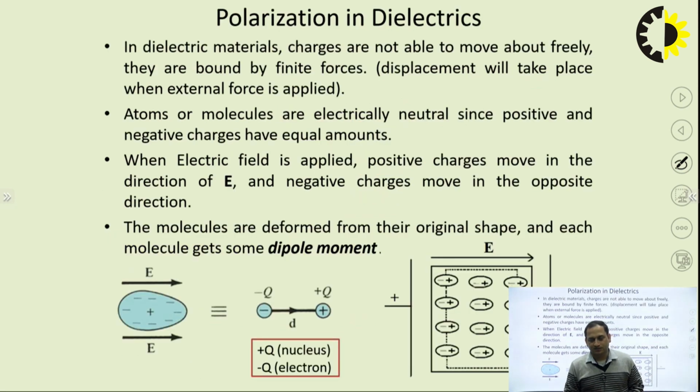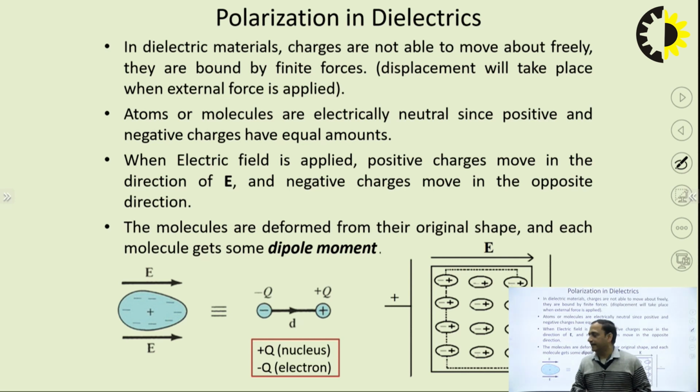Then we have another concept in the electric field, that is polarization. Polarization is something all of you are well aware of, when we have charges present in the material. As we said about the conductor, within the conductor an electric field is generated, and it will cancel out with the outside electric field.